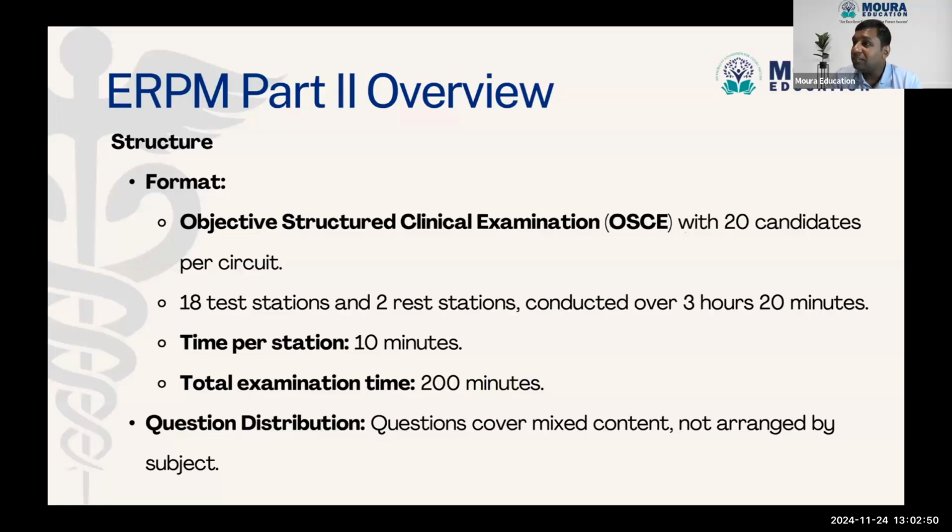You just go in and you are rotating. It's like a battle. You will feel it, because I went through this exam several times: Part 1, Part 2, MRCOG Part 3. Oh my God, it is a different feeling. It's not just 20 minutes and you come out. No, it's 200 minutes. Just imagine, you are going to be with the examiners for 200 minutes. So you have to prepare your mind.